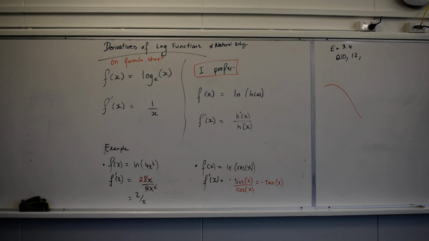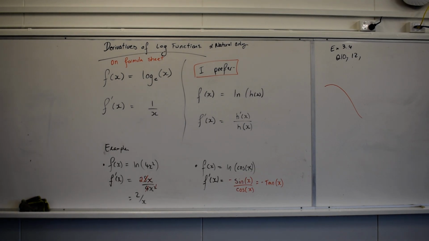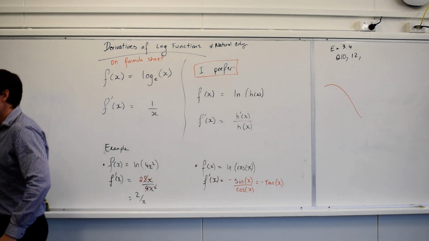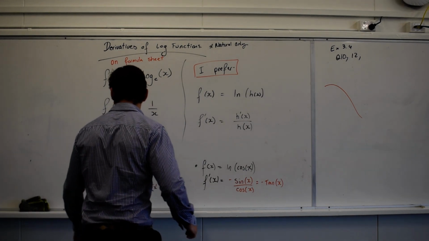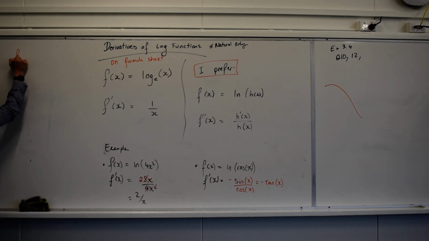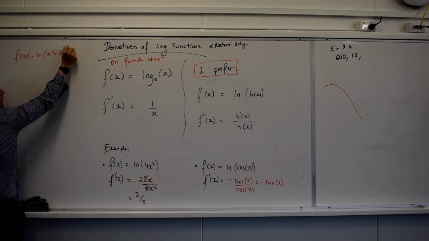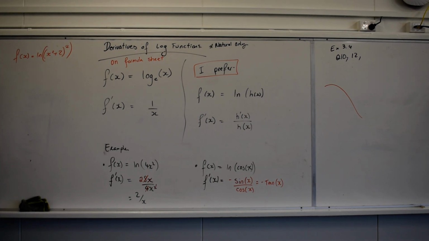Cool? So really with deriving natural logs, it's not overly challenging. What's probably the hardest part of it is the simplifying at the end. Be aware though, Abby gave me a great example before of a question. She said, it's a really good one, I'll write it up here, f(x) equals ln (x squared plus 2) squared, or something like that. There are 2 ways I could deal with this. Who could see how I could deal with this problem? There are 2 possible methods of dealing with this problem.